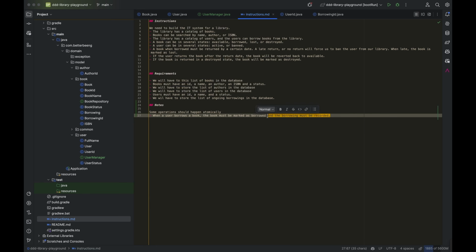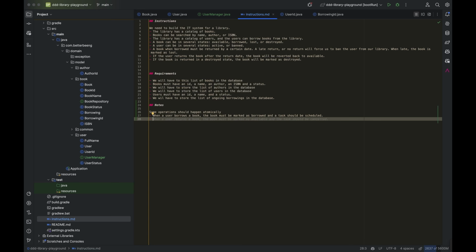And what we also want is a task to be scheduled. That task should be scheduled in order to verify that by the time the book is supposed to be returned, it has indeed been returned. And if not, then it should mark the book as lost, and it should mark the user as banned.